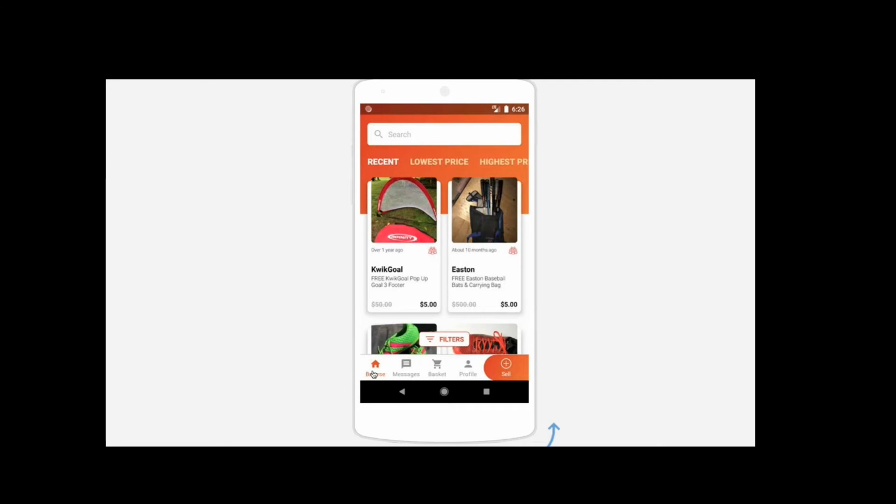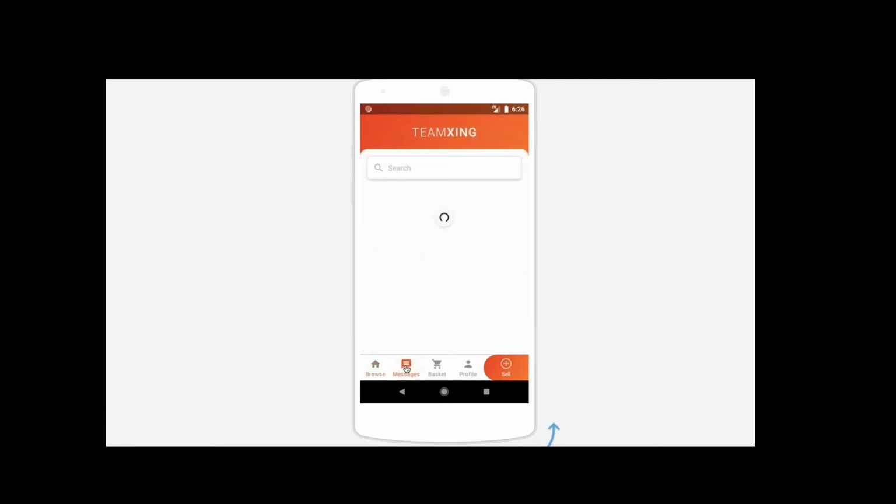Down at the bottom menu, we made this as simple as possible to use. When you find an item or you want to see what your particular messages have been from a variety of different sources, you can click on your message board. And this is just like your typical messenger type platform. So all of the different messages for whatever purpose have arrived at this particular location.